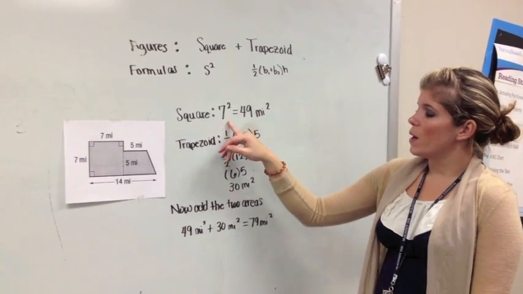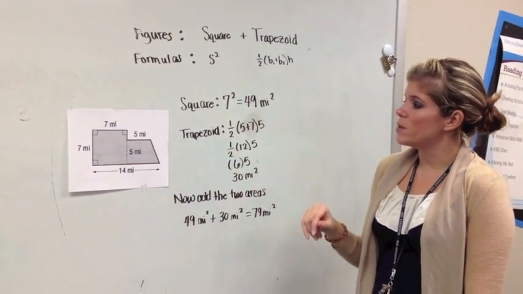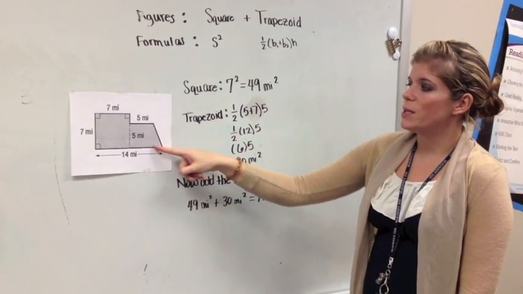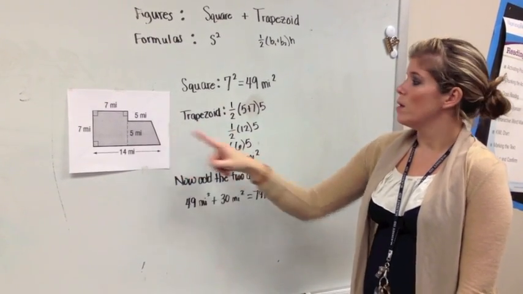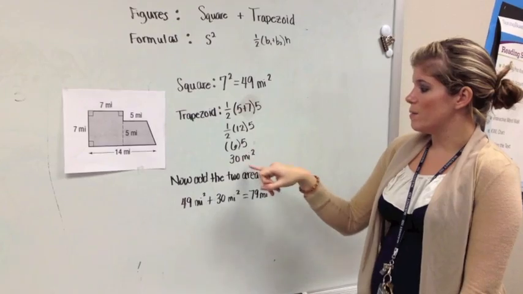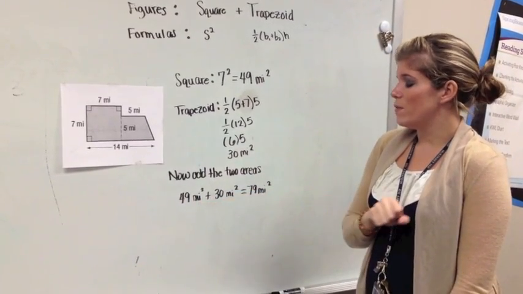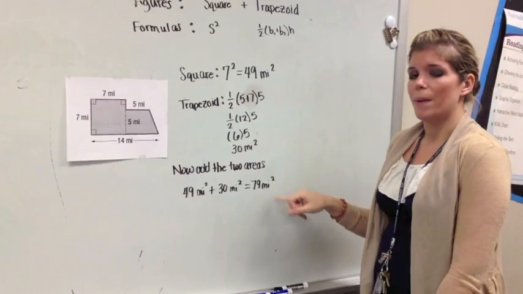For my square, I knew it was just 7 squared. Pretty simple. For my trapezoid, I had to know that my base 1 was 5, and that my base 2 down here was actually 7. So I added those two in parentheses and my solution was 30 miles squared. Then I needed to add my two figure areas together and I got 79 miles squared.